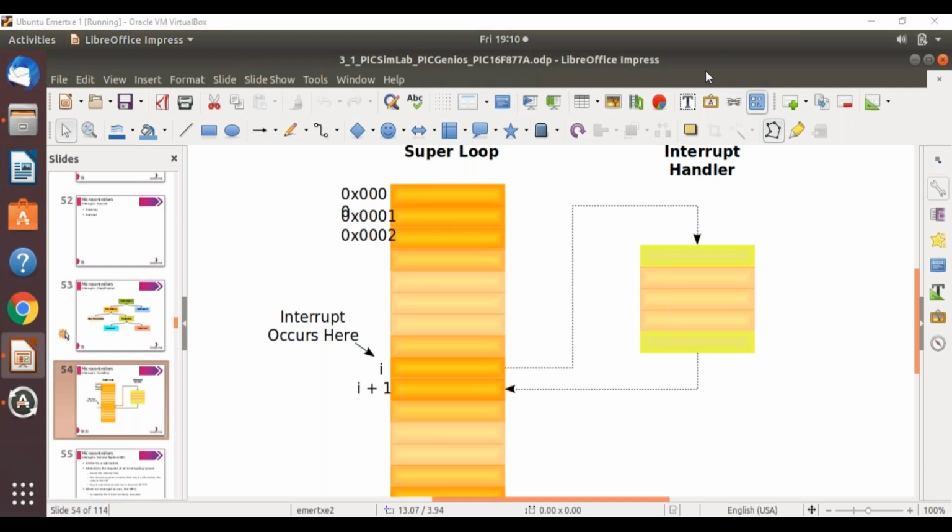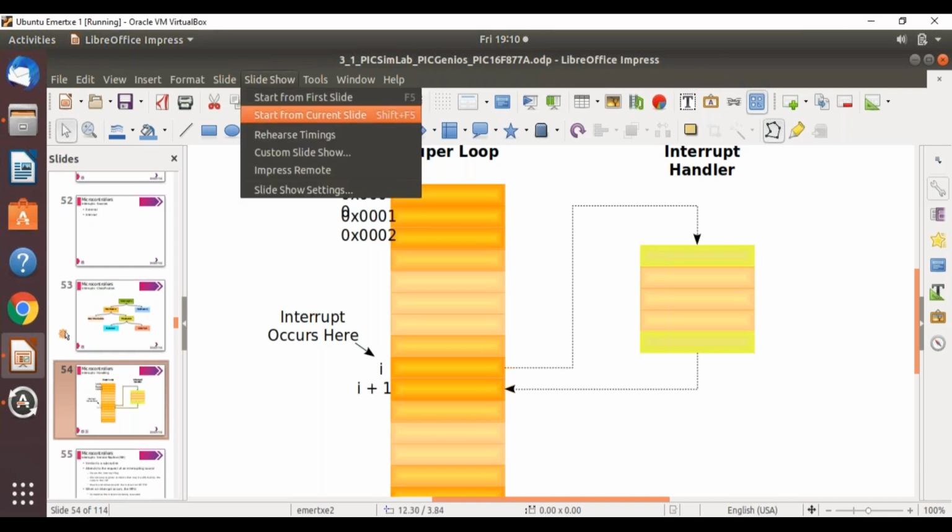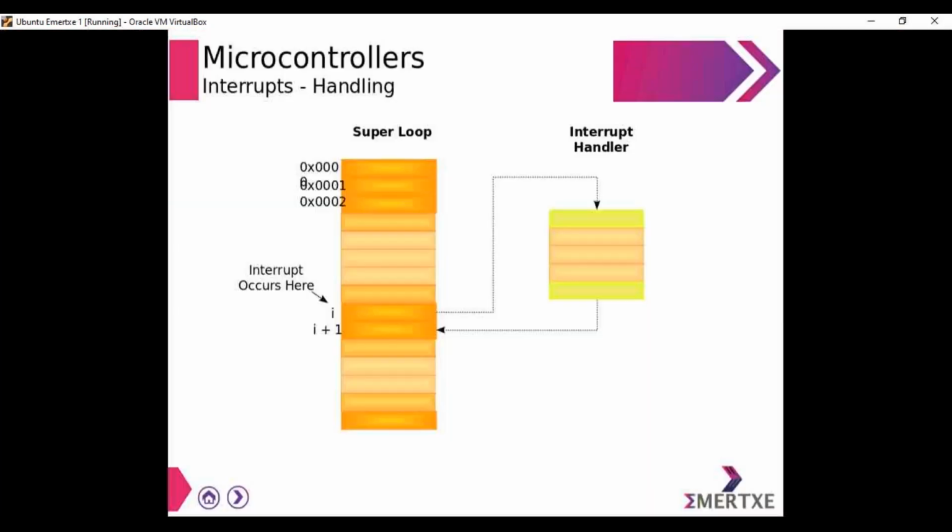There are two types of interrupt handling, in fact. One is IVT, the other one is ISR. IVT is interrupt vector table, ISR is interrupt service routine. In case of IVT, every source of interrupt will have its own ISR written at a specific address.